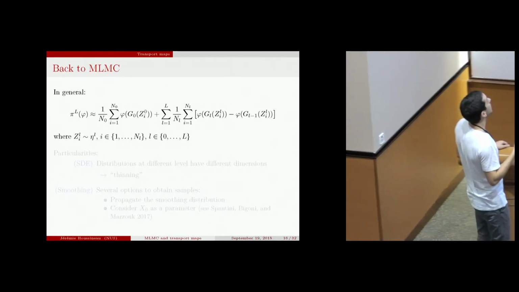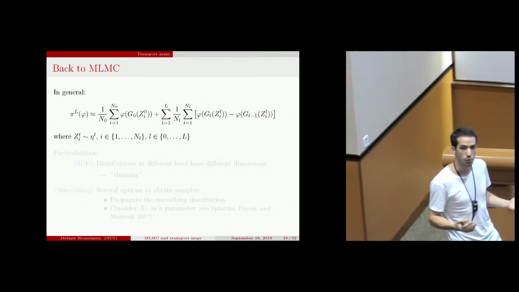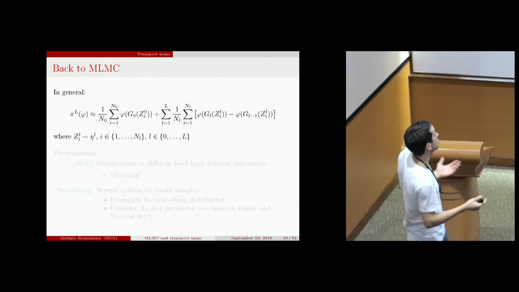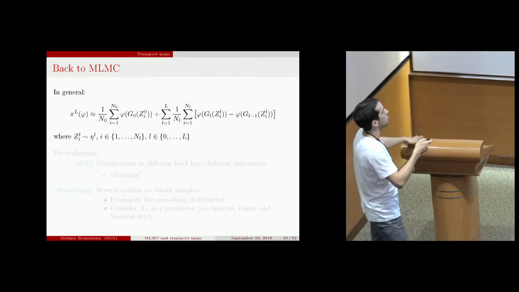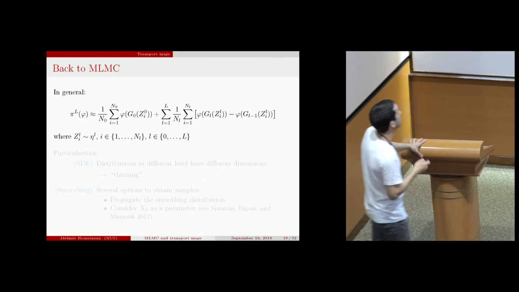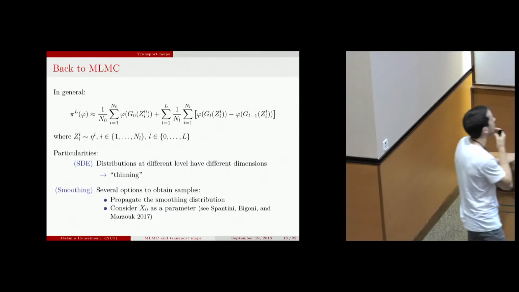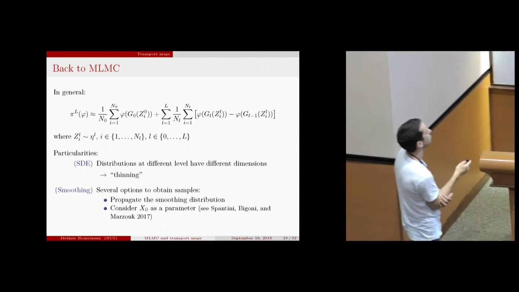Right, so let's go back to multi-level. Now we have a way of getting samples for the full smoothing distribution, or any distribution we want. In general, instead of having our XL and XL minus 1 as before, we just use our transport maps, GL minus 1, applied to the same random variable from the standard normal. This is an approximation of our target distribution. So this is very doable. There are only a few tricks to solve the problem I mentioned.